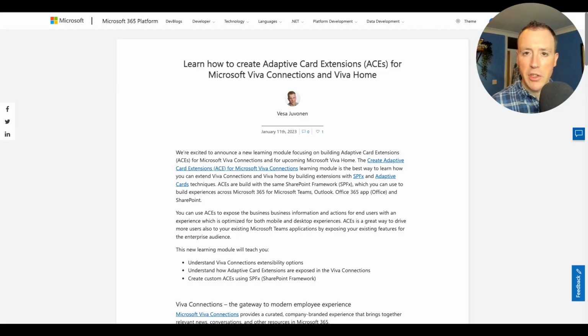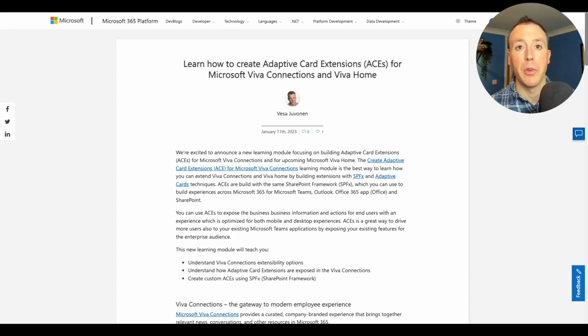Let me see if I can show you an example of what an adaptive card extension is, because I've been messing around with various different things. One of those things is all to do with energy and electricity. If you know me, I'm doing some stuff with solar panels, and I'm going to do a video about that actually, which is nothing to do with tech. I mean, except that solar panels are quite geeky and techy. In the next couple of months, I'm going to put that video together, hopefully.